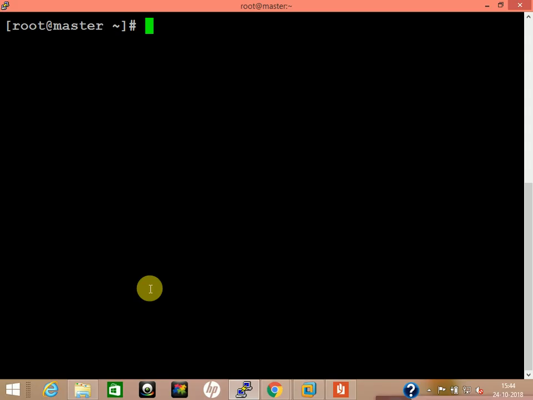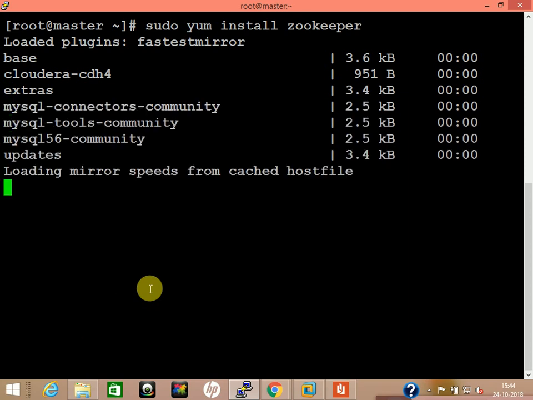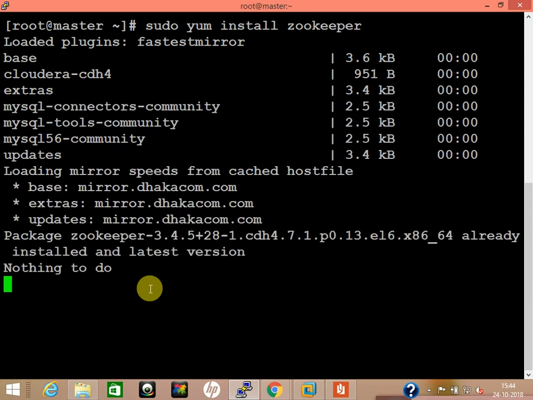Okay, so let's start: sudo yum install zookeeper. Package zookeeper 3.4.5 is already installed and the latest version, nothing to do.